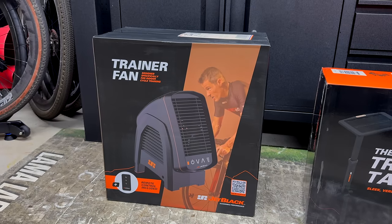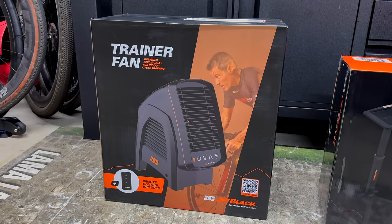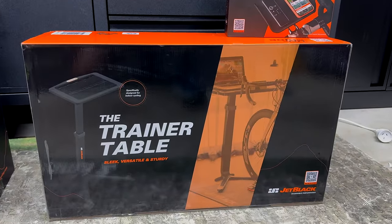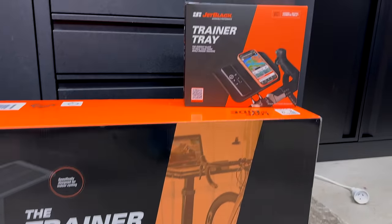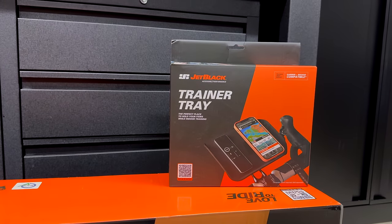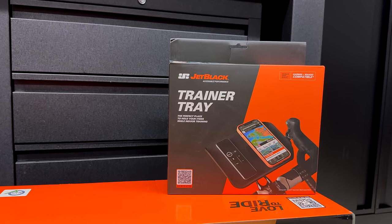Coming up in this video, three indoor cycling accessories from JetBlack that I've used this weekend to set up Llama Lab version 2, starting off with the remote-controlled fan, their trainer table, which tucks away just nicely for storage, and for those with very limited space, a problem solver, the trainer tray, which is quite a unique little product. I'll have a closer look at that and do some very interesting testing of its stability.